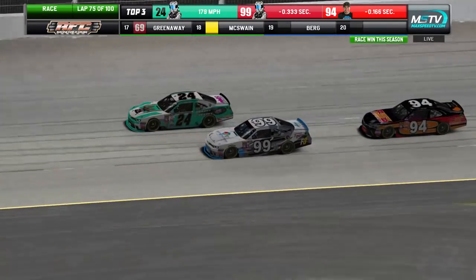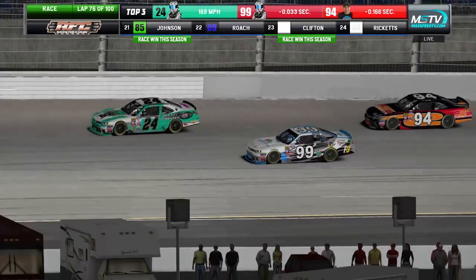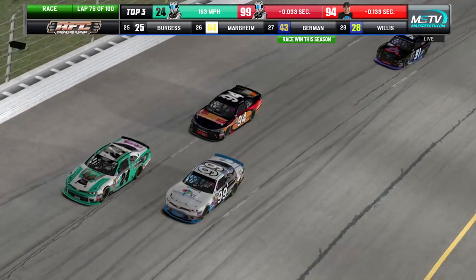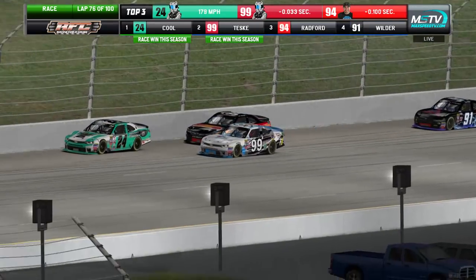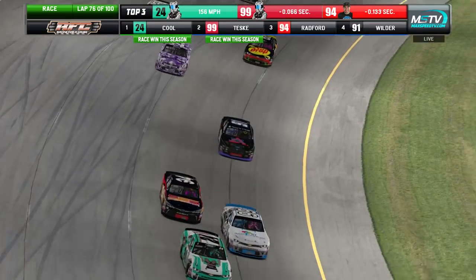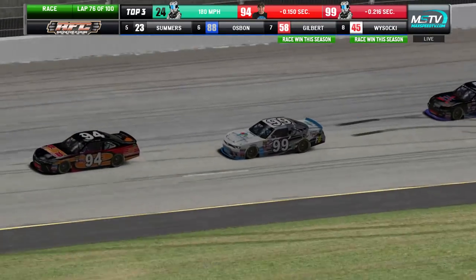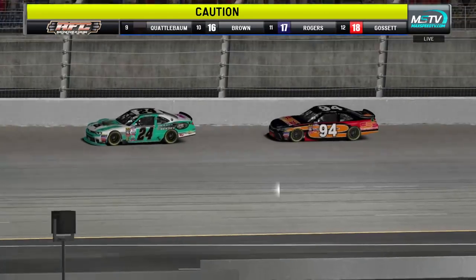Sean Cool gonna slice down very close to Eric Teska in that 99 machine. Teska, we saw get a little bit of damage on that right front fender. His crew looks like they have worked it very well. Now we got a 3-car battle for the race lead. Who's gonna come out on top here? As this battle goes on longer and longer, Sean Cool will be able to hold them off a little bit better each time as these fresher tires wear off. And now Troy Radford, the yellow flag is out, is able to clear. We got another yellow.